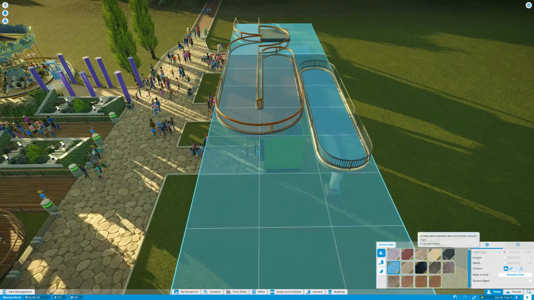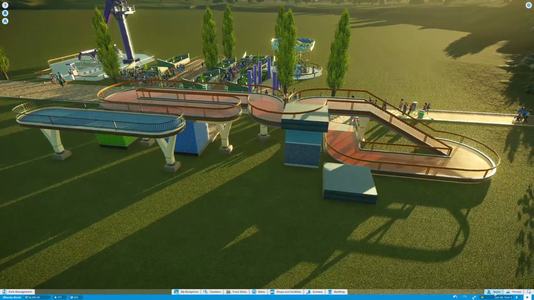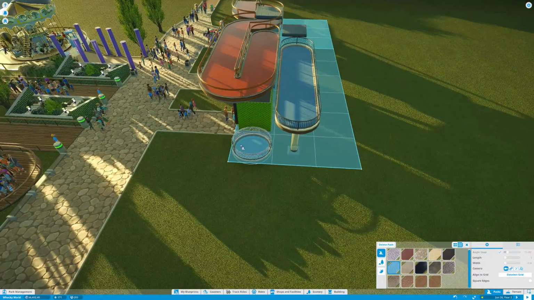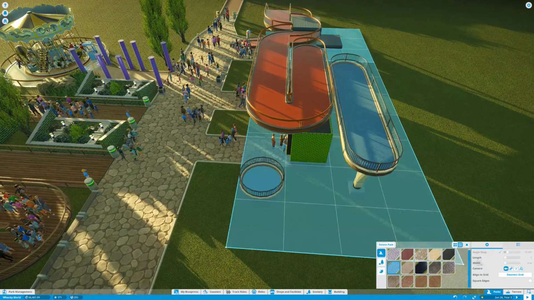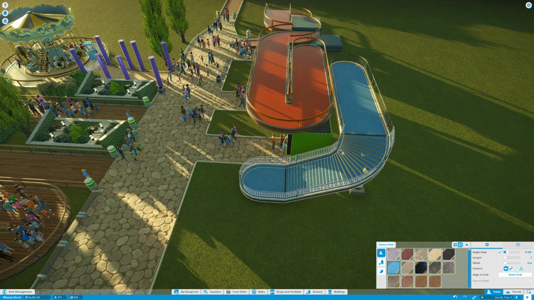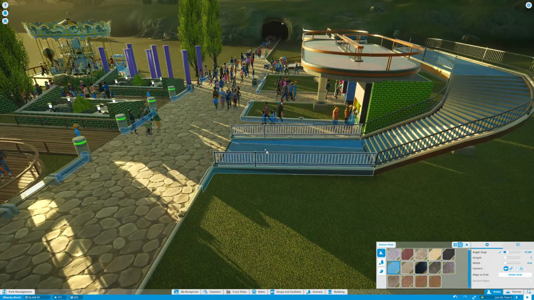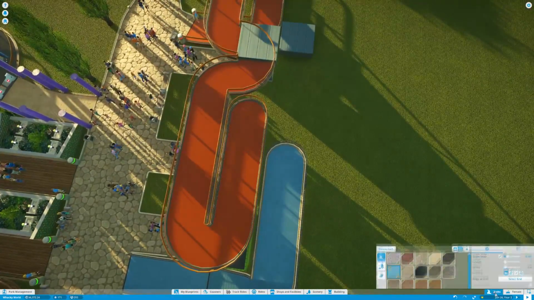And when we get to here, go ahead and we'll select this top one here. These, I don't know if these are going to want to connect. Let's see. Oh, they want to. There we go. And that will wrap right around the building. Connect that like that. So the right exit's going to go that way.